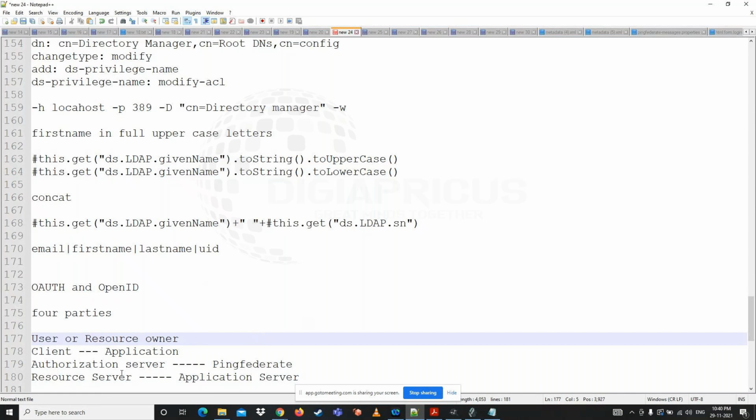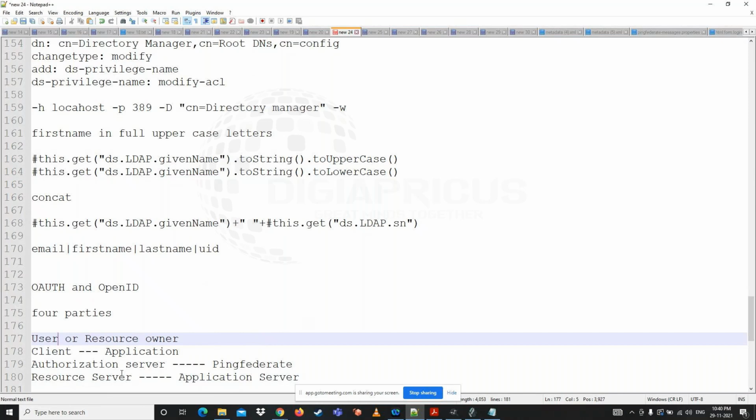The PUBG Mobile backend server belongs to Tencent corporation, I think PUBG corporation only. It's a Korean-based company, right? So there will be a backend server to host PUBG Mobile, and that will be acting as the resource server here.